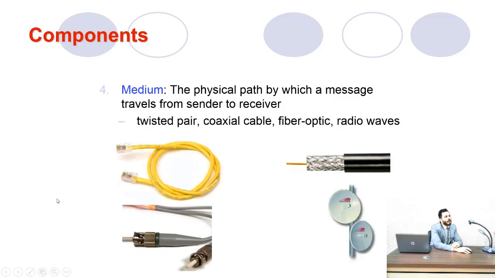Now, maybe you ask me what wire or wireless I can use to send information. So, first one, twisted pair, or coaxial cable, or fiber optic, or radio waves. The first three types are cable systems, and the last one is a wireless system. And each one is different in speed and transmission medium way. The fiber optic, for example, is faster than coaxial cable. Okay, faster to send information, right?